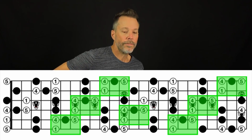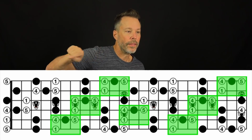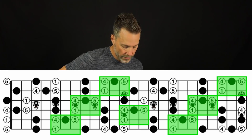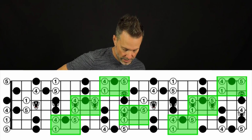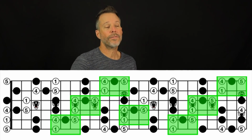Here's 1-4-5. And here we are doing the next 1-4-5. This is the next box, and we'll proceed that way. So here's 1-4-5, and here's the next 1-4-5. Pretty cool. And then here's another 1-4-5. That's the next one, and then this other one, and this one. Well, I can't play them because I don't have enough frets on my guitar.